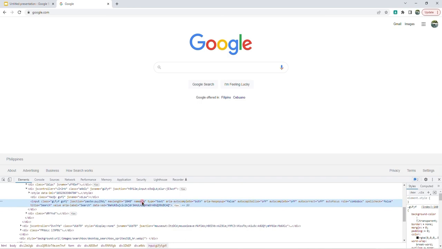So we have to look for this class name Q. So we can use this one, name Q, to input something and search, or this title search. So in Selenium, you can use any information that is given in the elements, like XPath, the title, the ID, and the name inside the HTML tags. So for this, I'll try to use search or this title. All right.